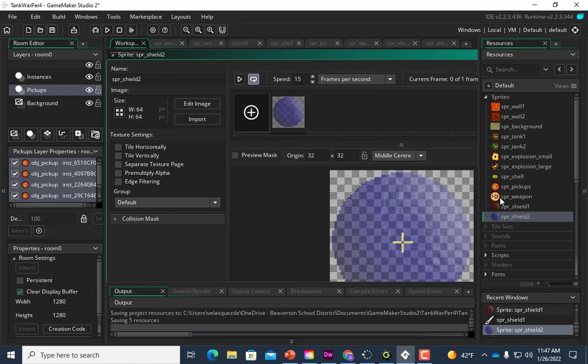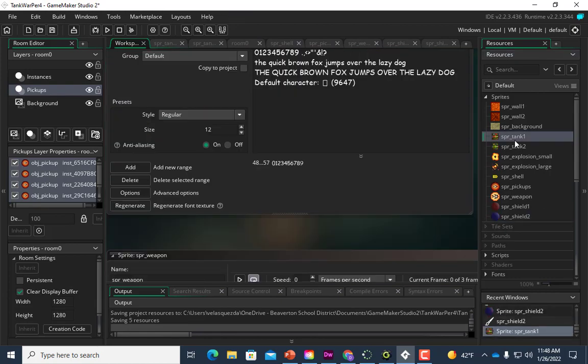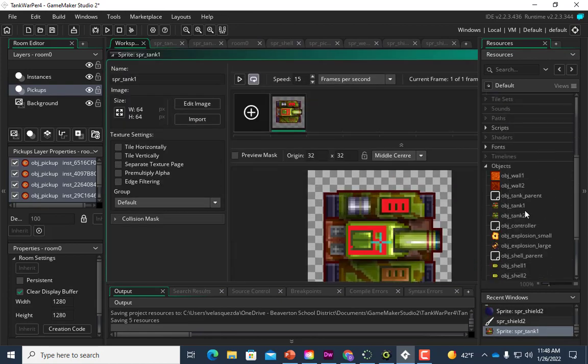The next part is kind of a challenge. We've got to do a couple things. First thing we have to do is how do we trigger the activation of the shield? And the answer is we have a secondary weapon fire button. So you have two fire buttons in this game. You've got the primary button for the shells, but then you have your secondary button, right? That's what we're trying to do. So we're going to do tank 1 first, okay? So here's not the sprite, but the actual object. So tank 1.